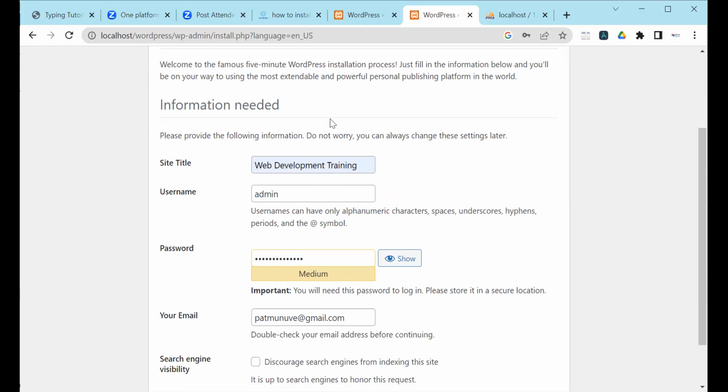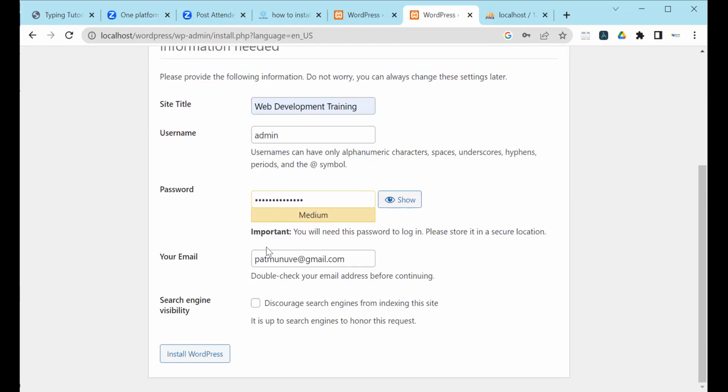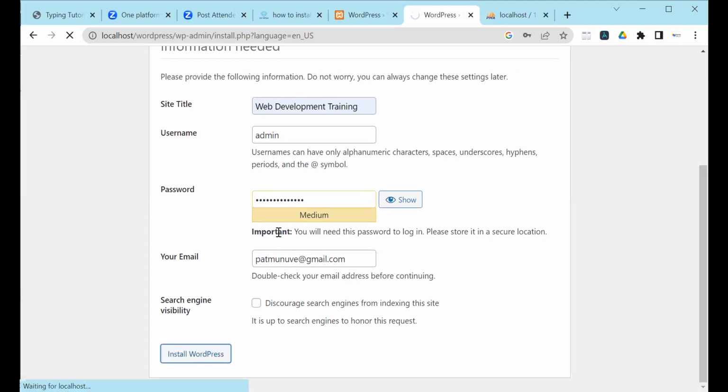If you have a business, you can create a website for that business. The name of the business, you put it here. If it is something like .Kenya, you write .Kenya here. If it is something like your own name, you can write maybe Patrick Kenya. So here I just click install. Then we are done with the installation.